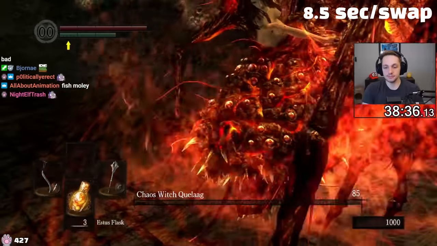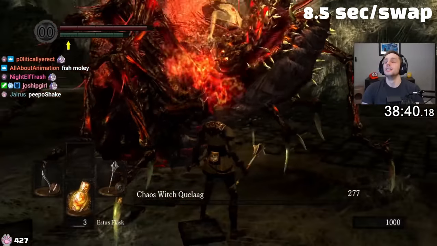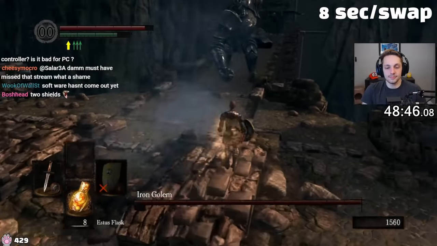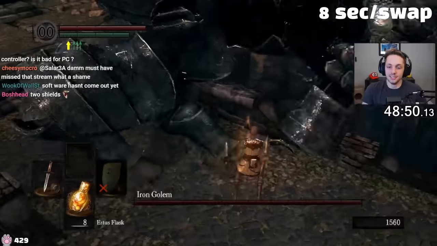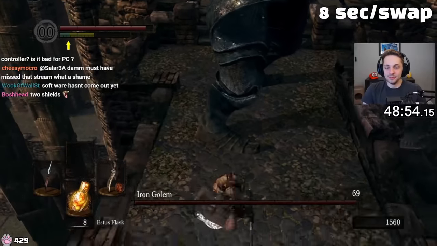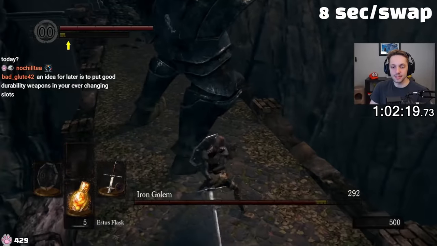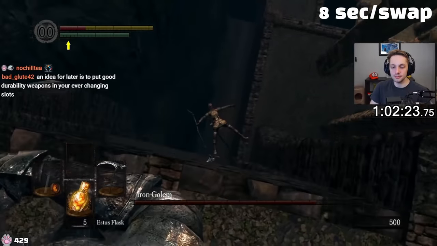Chaos Witch! Oh, this thing? Yes? Okay. I am doubtful we'll be able to get the quick kill on him with this setup. We'll try though. Bam! Oh, there's some damage. Oh. Okay.